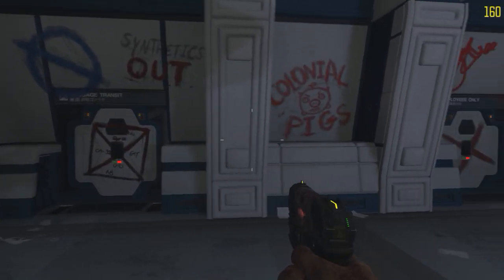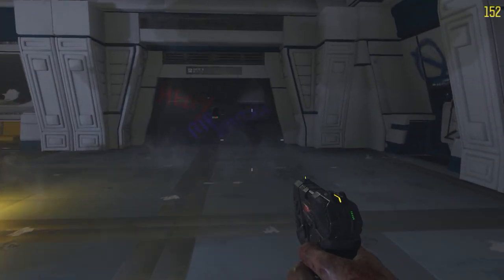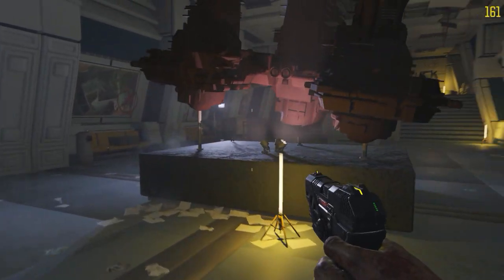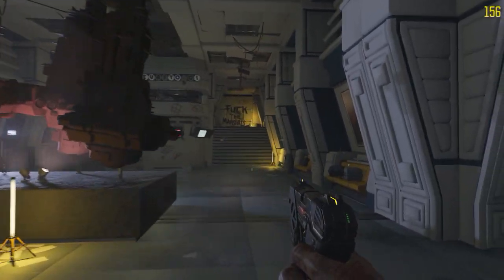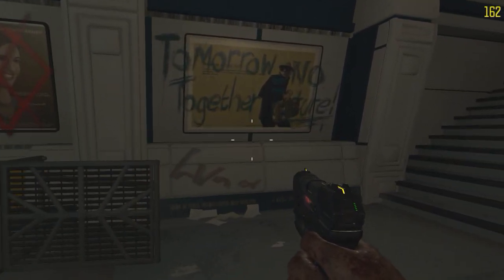Colonial pigs, synthetics out. This is Sevastopol, which boasts a Seekson Apollo installation. Gate A. Oh, we can't sprint. Whether you're here to work or rest, for entertainment or for trade, you'll find it here. If you're leaving us, we wish you a safe and pleasant journey. Tomorrow, not together.